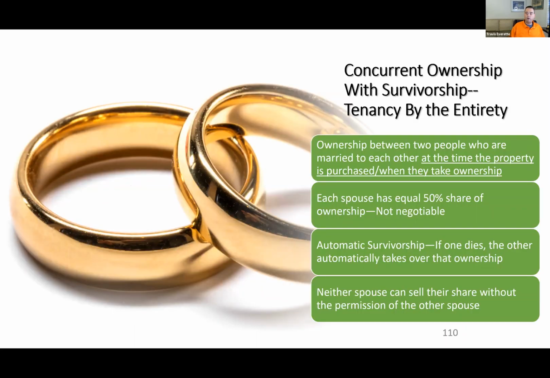So let's talk about the three different types of concurrent ownership, and we're going to tie them back to this idea of survivorship, because one of these has survivorship all the time. One of these never has survivorship, and one of these pretty much always has survivorship. So we're going to go to the extremes, and then there's one sort of in the middle. Let's talk about the extreme of survivorship is always there in this one type of shared ownership. That is called tenancy by the entirety.